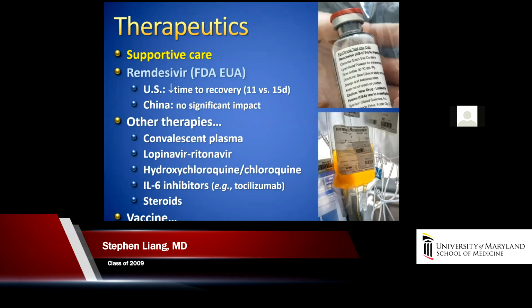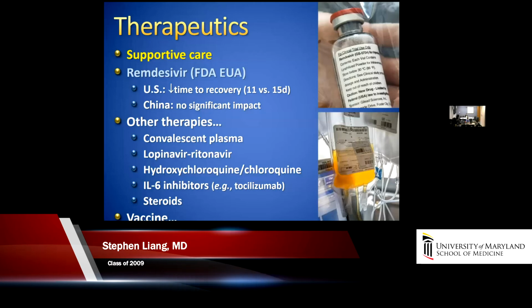Important to also highlight this competing study that came out this week in the Lancet from China, Hubei province, that basically showed no significant impact in terms of recovery time or mortality with the addition of remdesivir. That was a small RCT, and there was definitely a lot of discussion about whether it was adequately powered for the outcomes it was looking for, because at the time that RCT was performed, China's numbers were already starting to decrease.